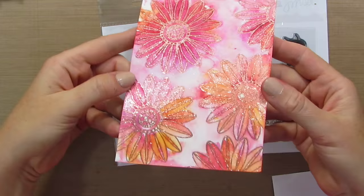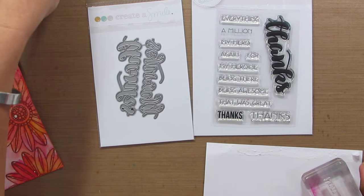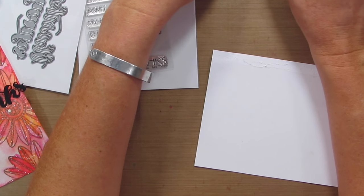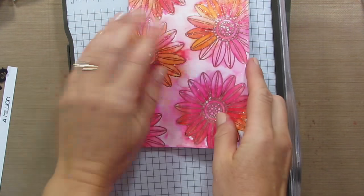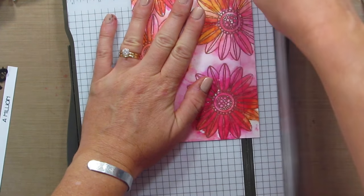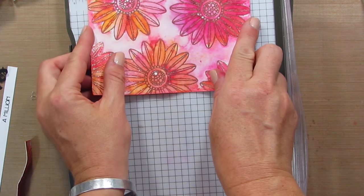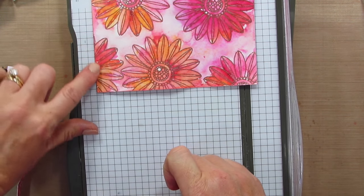My main technique piece is all dry and ready to go and I'm kind of loving it. We're going to cut that down in a minute, but first I'm going to work on the greeting piece. I cut out a 'thanks' die — I love this font, it would be fabulous right on top. Then we have this little coordinating set and I'm going to use 'a million.' We'll ink that in black, stamp it on white, and cut it down. My hardest part right now is deciding what to cut off. I'm doing just about an eighth of an inch under four inches, and this piece is six inches so I've got to cut a whole half inch off. If I cut a half inch off this side I'm going to lose almost all of this flower here.